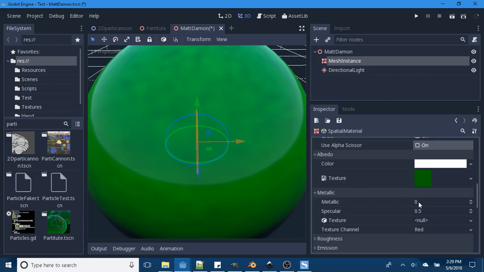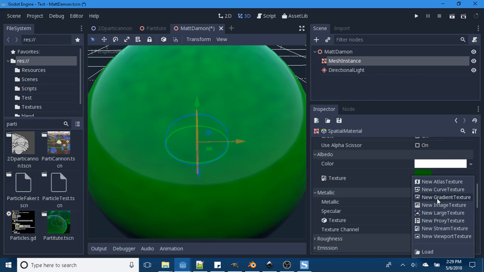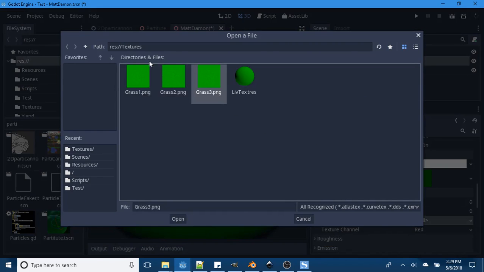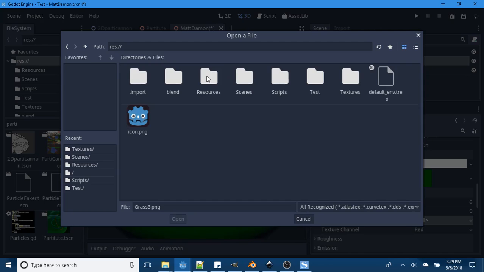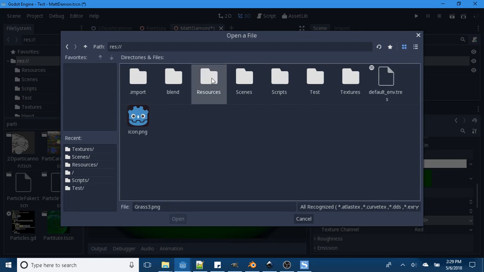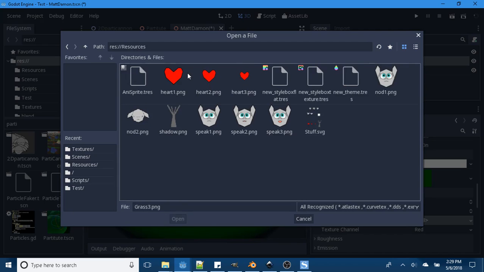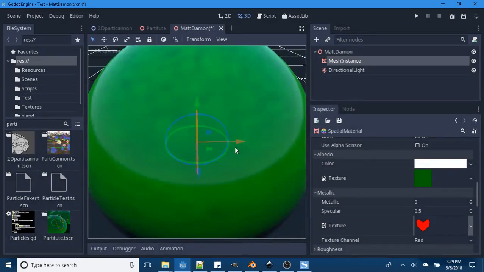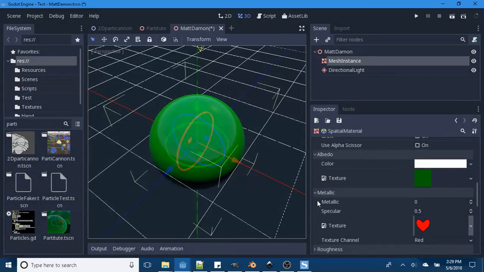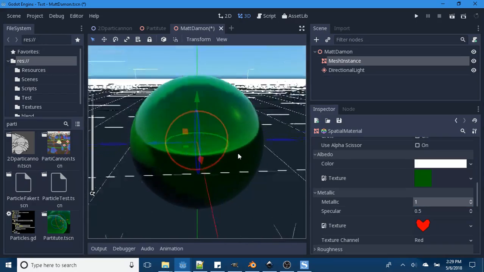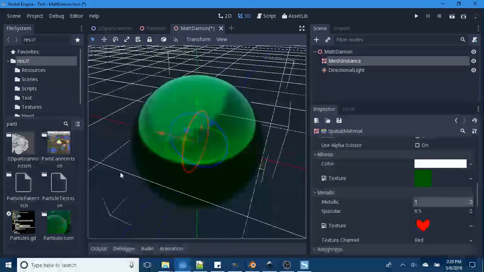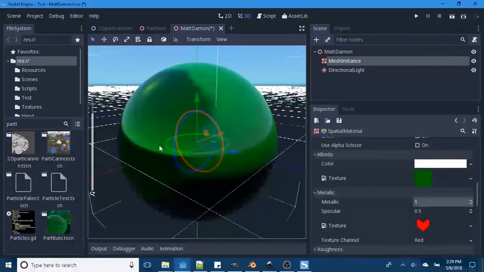So let's try metallic. Metallic, you can use a texture. Let's see. We turn metallic to 1, and that gives us a metallic look on the texture.